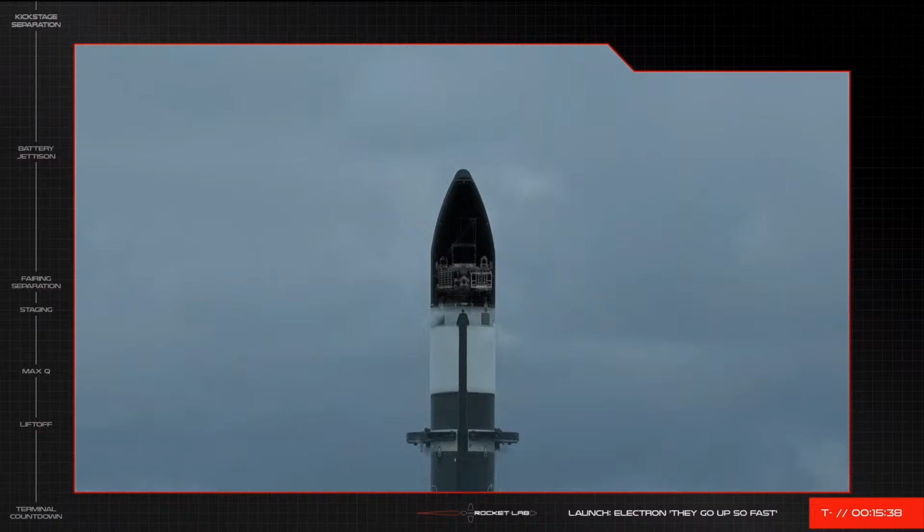Working with the Royal Australian Air Force for this mission, M2 will bring together technologies that cover Earth and marine observation, quantum computing, artificial intelligence, and communications. Other satellites on this mission include the Very Hatchling 1U CubeSat from Care Weather, a company focused on saving lives through better forecasting of Earth's extreme weather. And last but not least, we have an experimental CubeSat from the U.S. Army's Space and Missile Defense Command, or SMDC, flying on Electron today.